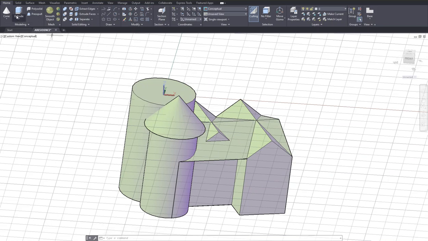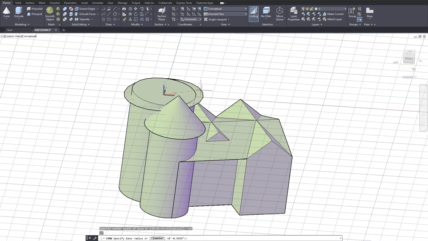Now I can go to clone command and see if I can type 0, 0 for the entrance. Nope, didn't work. I'll try it again. Clone command, and I will go object snaps CEN and select the center.